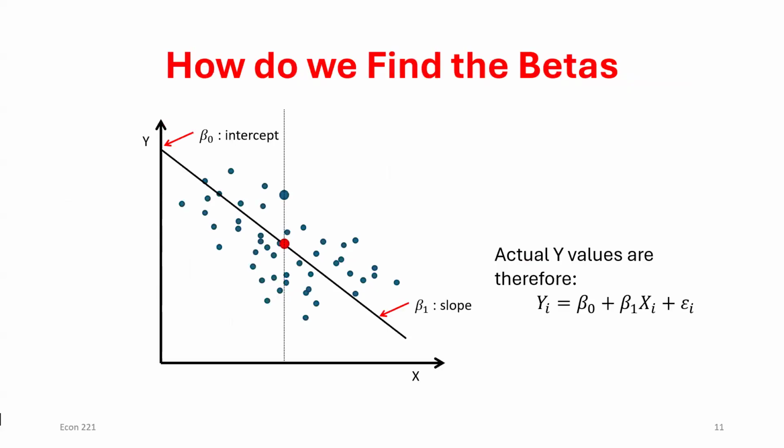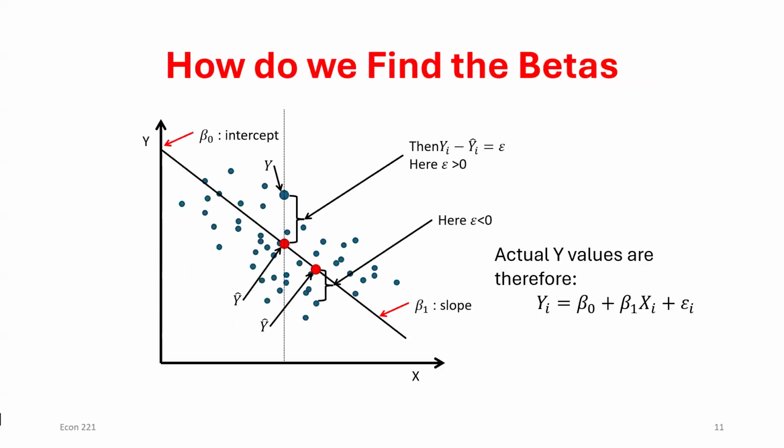Well, there you go. I want to show you this. So when we look across every single observation, if we were doing this by hand, what we would have to do is go through and look at this line, come up with all our predicted Y values, and then for every observation, calculate the error for this observation. Calculate the error for this observation. Calculate the error for this observation. Add them all up, right?